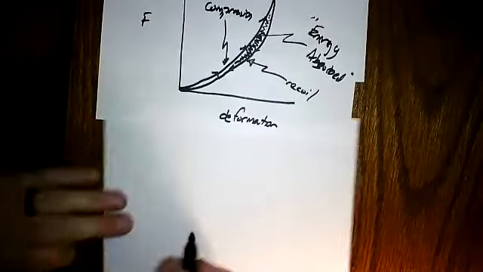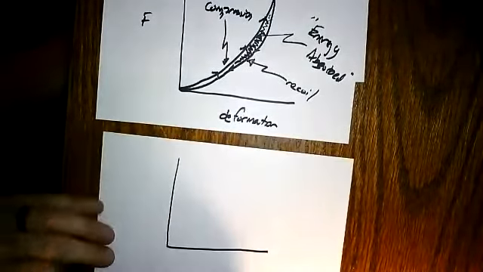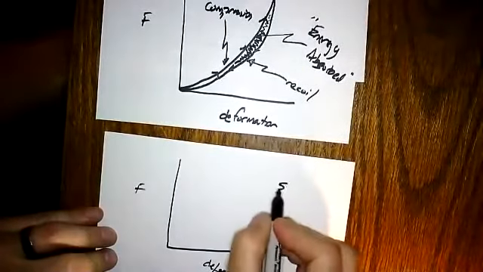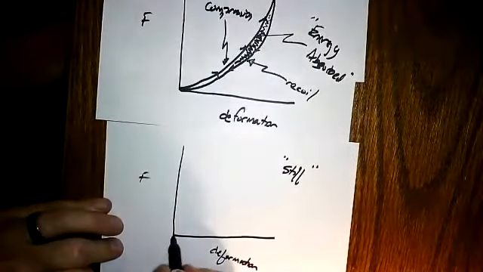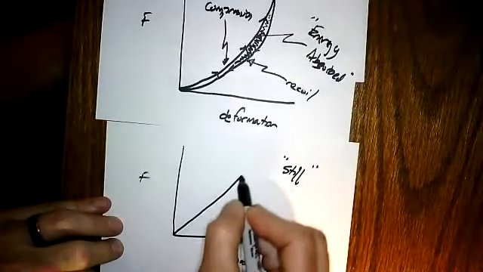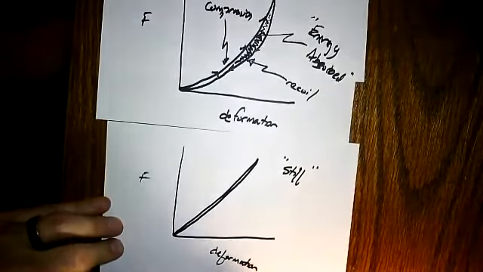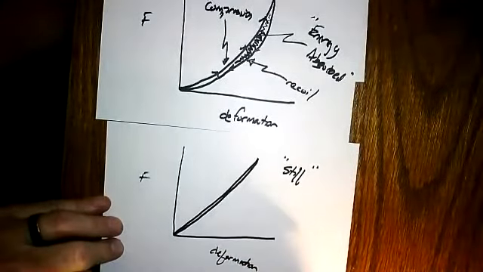Now let's think of a material that does not absorb a lot of energy. What would that be? That'd be a very stiff surface. So cement, all right? I'm not going to draw it accurately, but just to get the idea, I'll put force here, I'll put deformation here. A stiff surface, a rigid surface, I would have very little loss of energy between compression and recoil. Remember, this side is compression, this side is recoil.